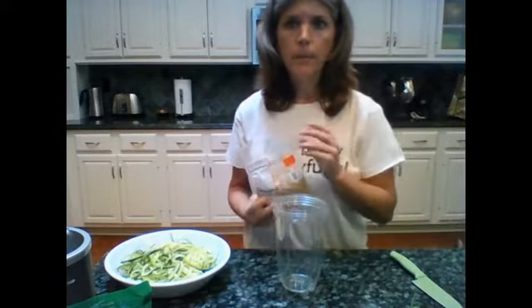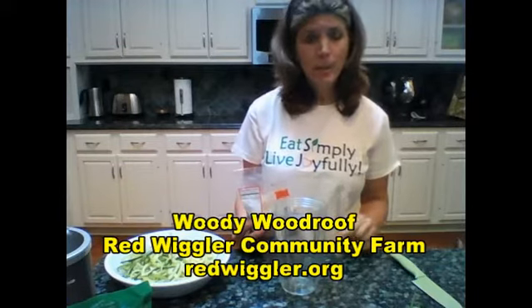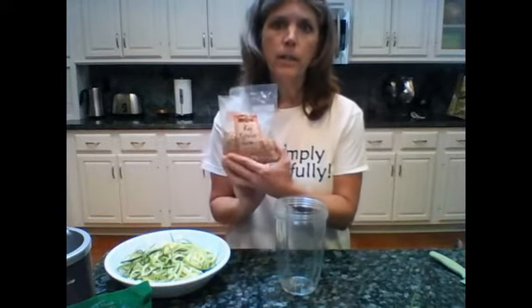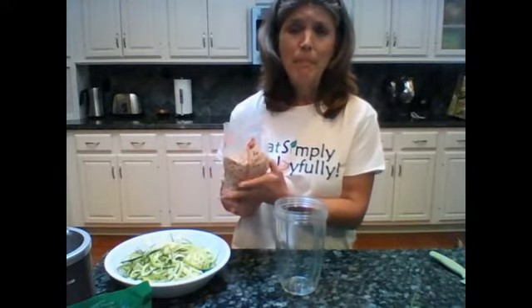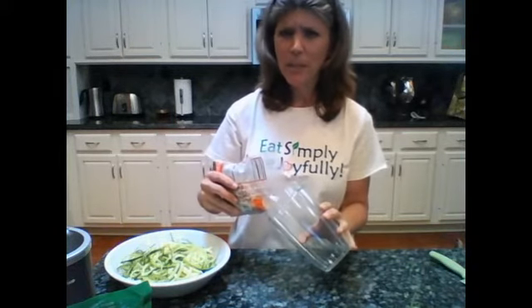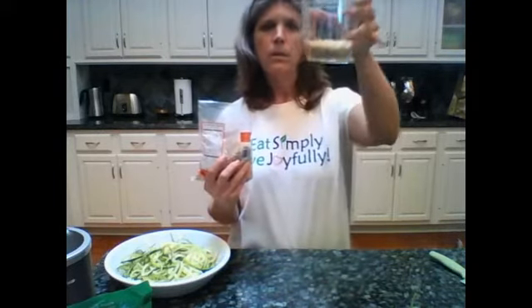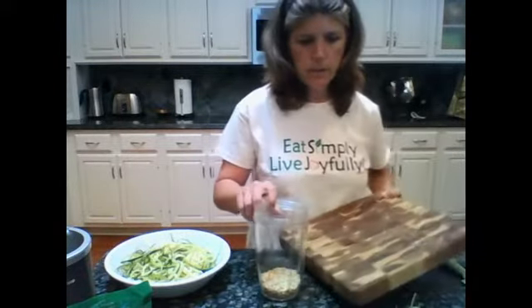I'm going to credit my friend Woody Woodruff of Red Wiggler Community Farm, who taught me how to make this pesto. I've made it many times and absolutely love it. So this is raw pine nuts — I got these from Trader Joe's. Pine nuts can be expensive, and if you don't want the expense you can try a different kind of nut. I've used walnut before. Trader Joe's has inexpensive pine nuts. I'm putting about a quarter cup, maybe a little more, into the Nutribullet. I do need to cut up the garlic.